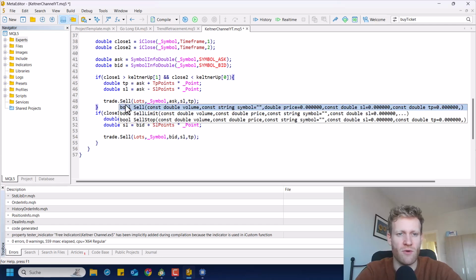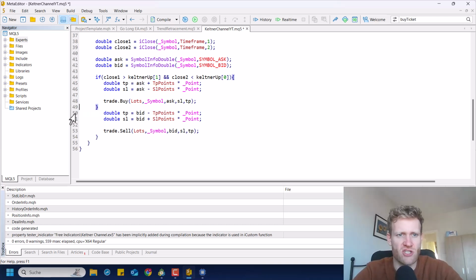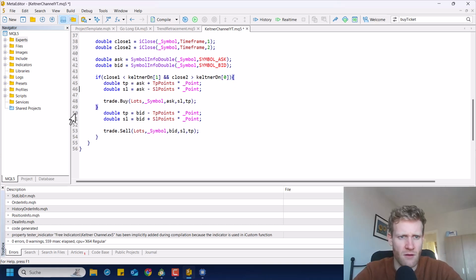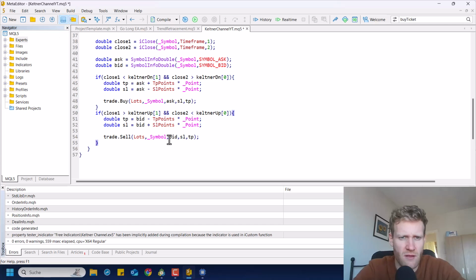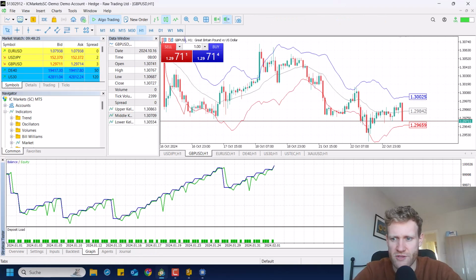So here we want to, if I buy and we have the TP plus the TP points, let me just exchange the trigger here like this, and then we should see what I actually wanted to code.